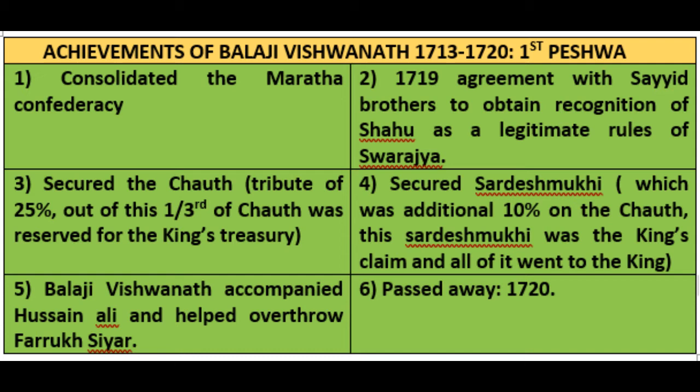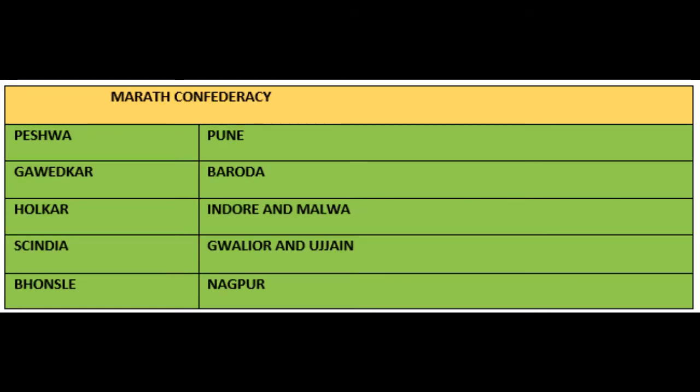The way tax collection worked was that outside the Swarajya, which is the Maratha homeland, the tax was to be collected by the Sardars who controlled the area and paid a small portion of it to the kingdom. And these Sardars also maintained an army. This was the feudalism of the Maratha Empire.